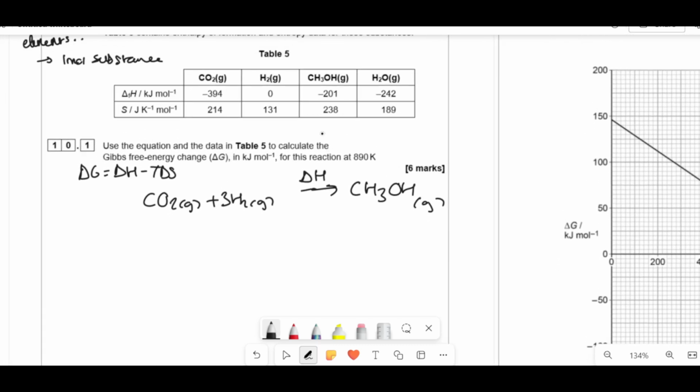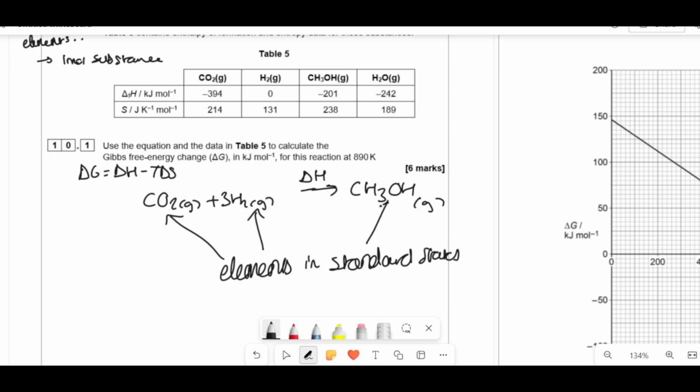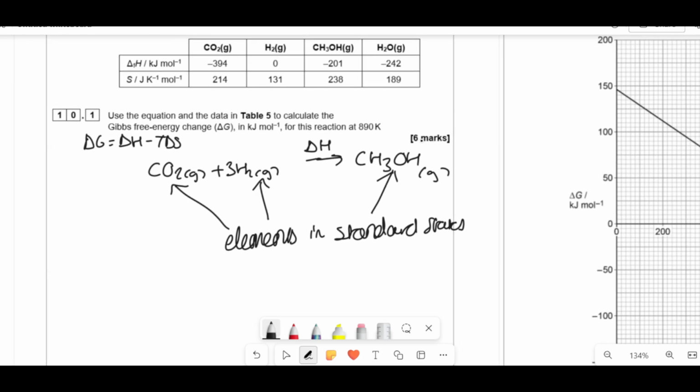So in that case, what's going at the bottom is going to be the elements in their standard states, because that's what's common to all of these. Now you look at this and compare to the enthalpies they've given you, because remember, every line is an enthalpy change, and that decides which way the arrow is going. Because these are enthalpies of formation, it goes this way from elements in their standard states to this, because each arrow is an enthalpy change like that. Do not just say, oh, it's got to go up because it's formation. You'll get it wrong when they give you one that is a mix, or if it's different, which happens every time. I see people bringing questions to me all the time on this, and I'm like, stop doing that. The only rule is to do it this way.